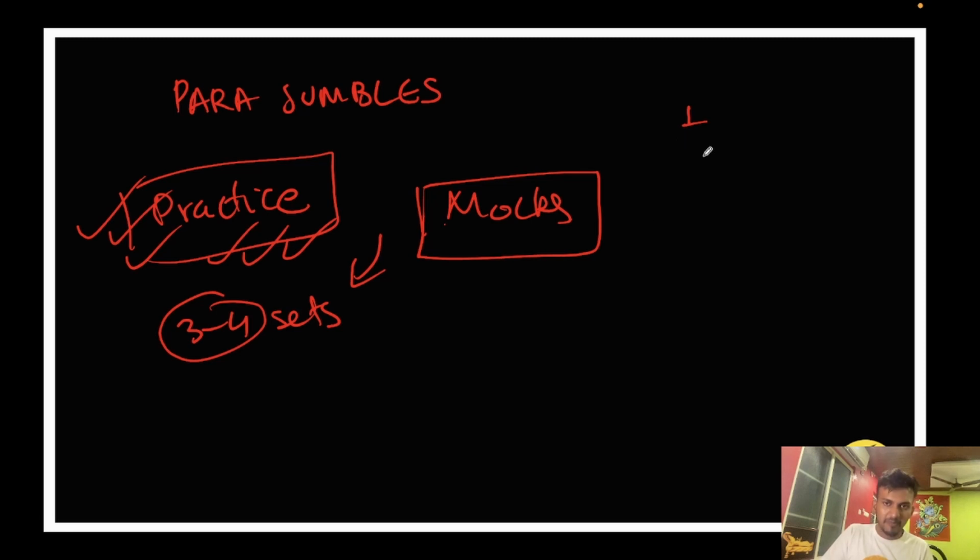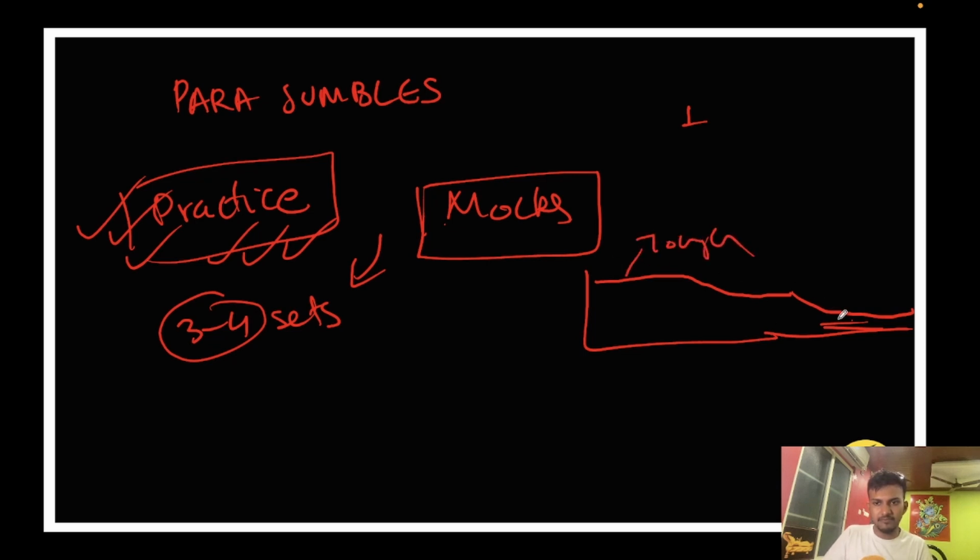For that, you have to understand the concept once or twice. Then you start solving practice materials. You do 3 to 4 sets daily. You do 5 to 6 sets daily. The maximum number of sets you can do, you try to do that. So once you start doing it, at one point everything will start becoming easier for you. Again, for a few days the graph will be constant, and after some time there will be a slight reduction, and then after some time there will be an exponential reduction in the toughness, and you will find it very easy. This is tough and this is easy. With time and with practice, this will definitely become easier for you. Just solve 3 to 4 sets daily.